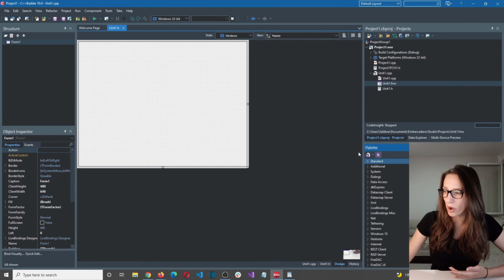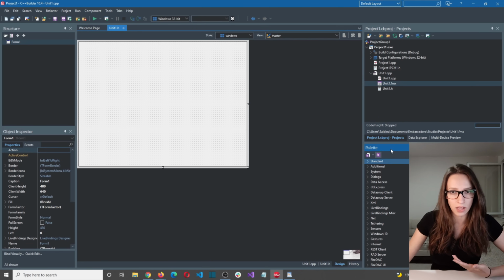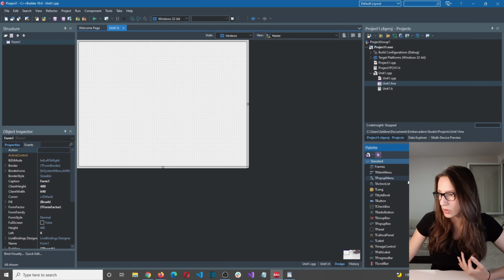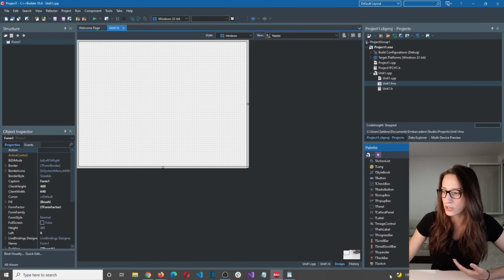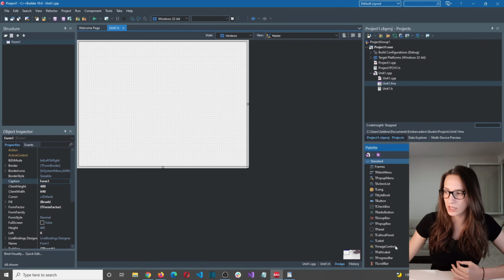So let's move to this bottom right corner where it says palette, and inside this palette we have a lot of the components which are already available for you to use. So you can basically drag and drop them and you don't have to write the code yourself, which is going to save you a lot of time. So let's see what kind of components we have under this standard category. So standard components are components like buttons, checkboxes, radio buttons, what else? Labels, image controls, progress bars, scroll bars, and so on. And you can check this out on your own after you finish this video. So that is what we use this palette window for.